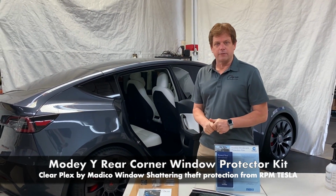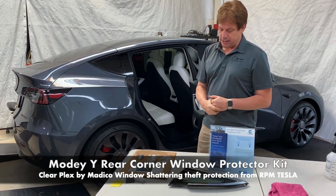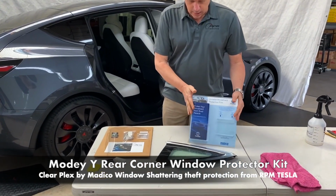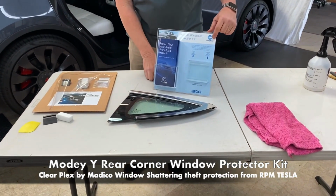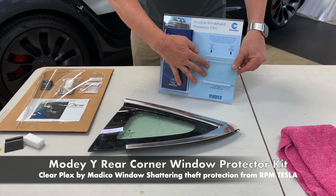Today we're going to make a quick video to show how to install the Model Y rear corner protection kit. So let's take a look and give you guys, again, a little overview. This is Clearplex, made by Matico. This is normally sold as windshield protection film.